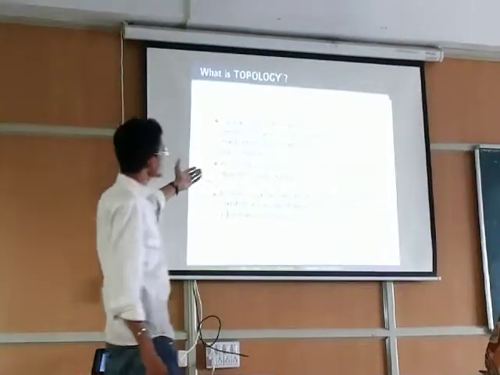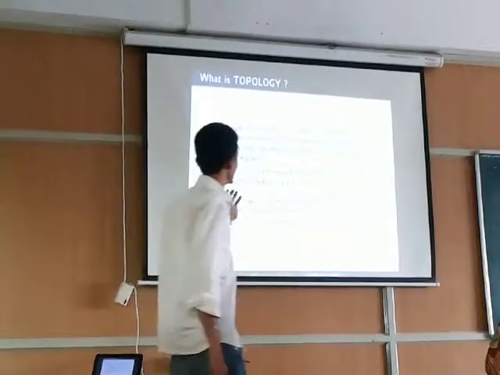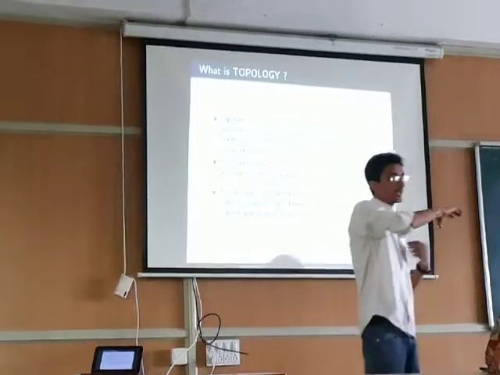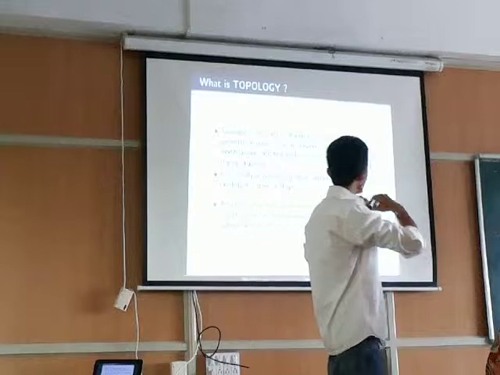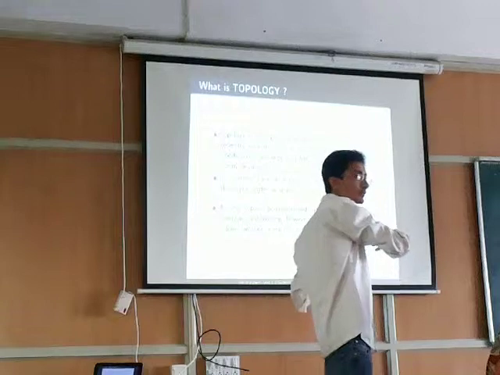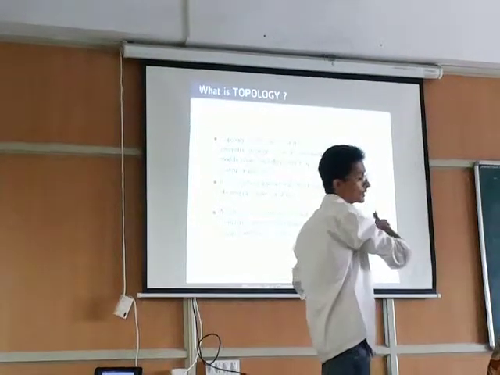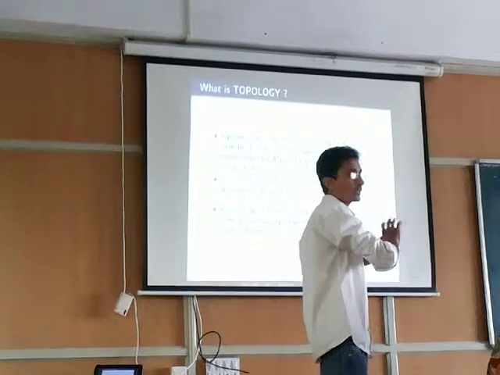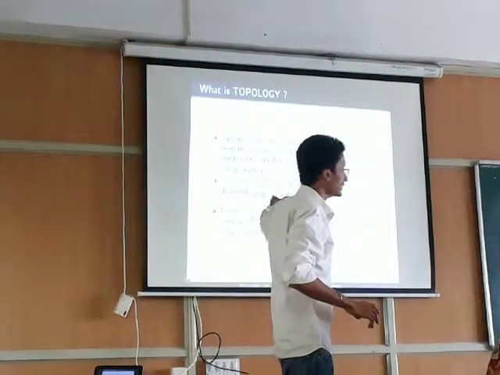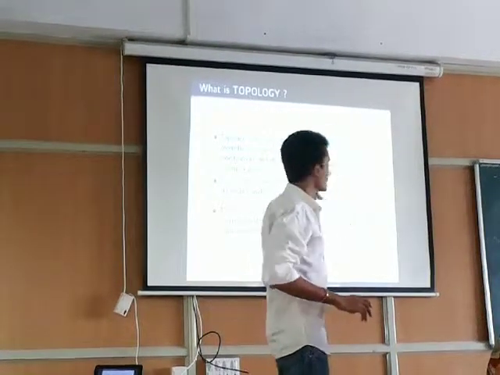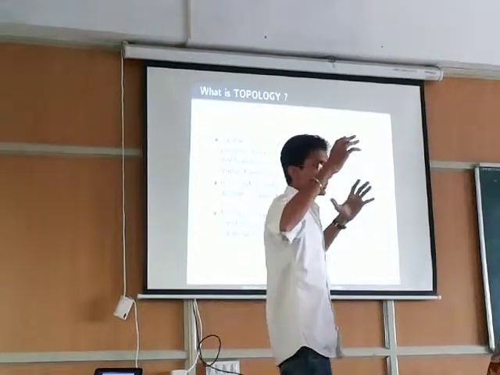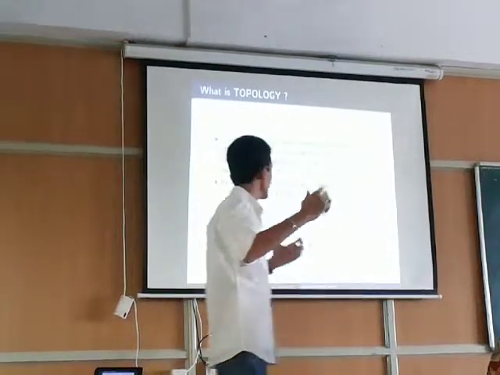Okay. Next one, it is a study of geometrical objects without considering things like length. I said earlier that in geometry we study all the aspects of that shape, right? But in topology we will only consider the properties which are conserved or not when I change the shape by bending, but not tearing, right? So it is a study of geometrical objects without considering things like length, angles or shape. It's a very good thing because it has a big application. I will tell you that example.